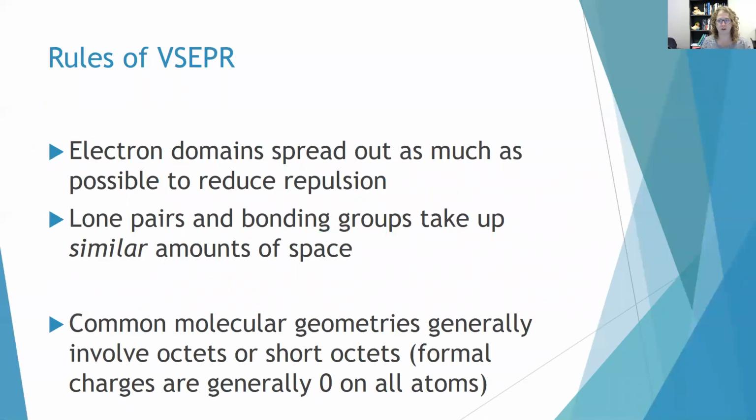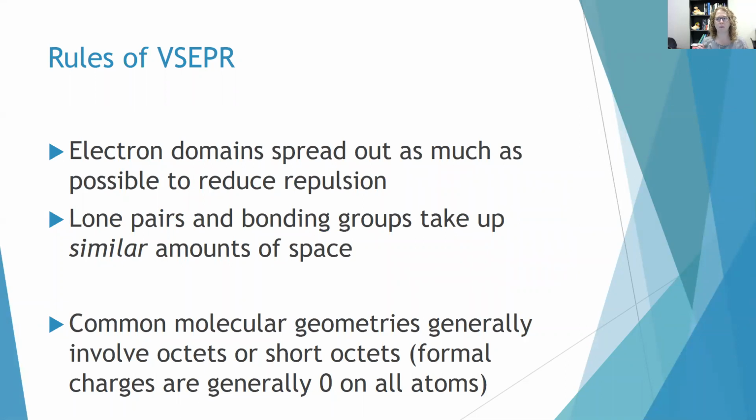Regardless of how many electron domains, VSEPR works on 2 main rules, and these rules are really related to each other. The first one is that electron domains want to spread out as far apart from one another as possible. They're called electron domains because they involve electrons. Electrons have negative charges, so if negative charges get too close to each other, they repel. So when chemical bonds form around a central atom, they're going to spread out as much as possible so that they minimize all that bad repulsion.